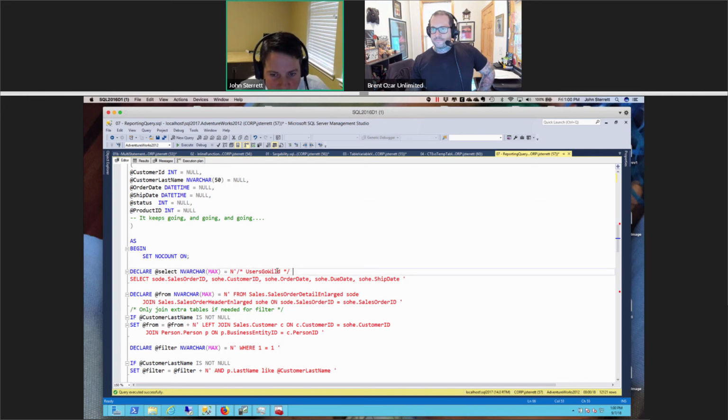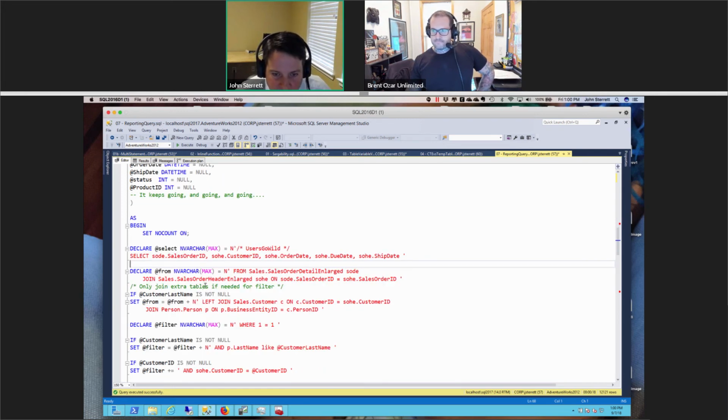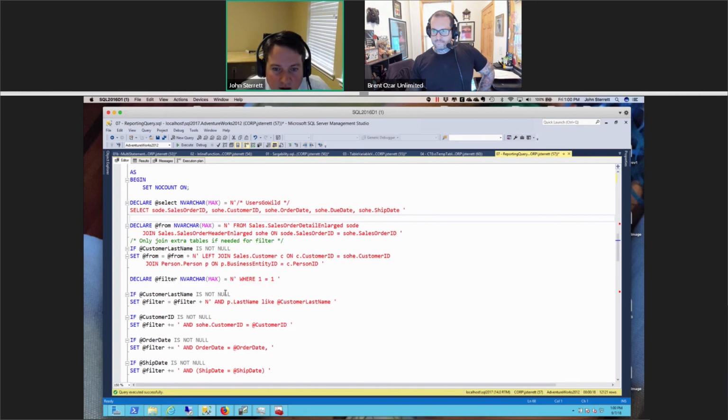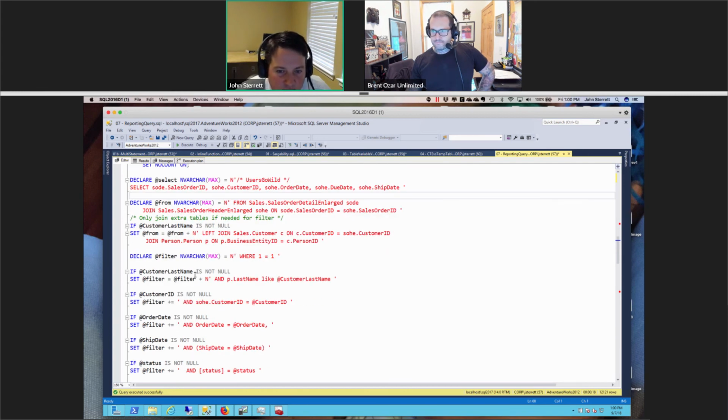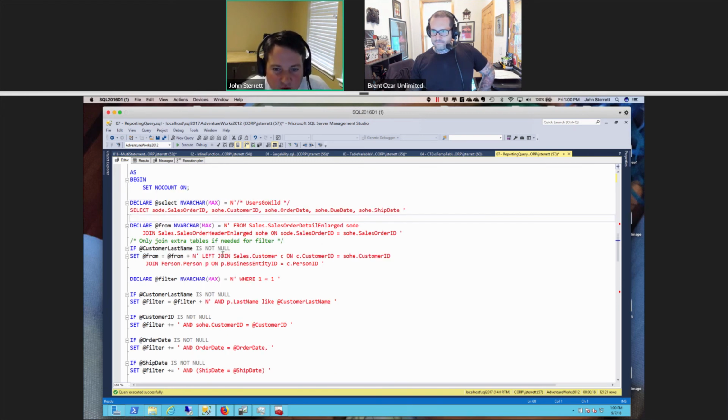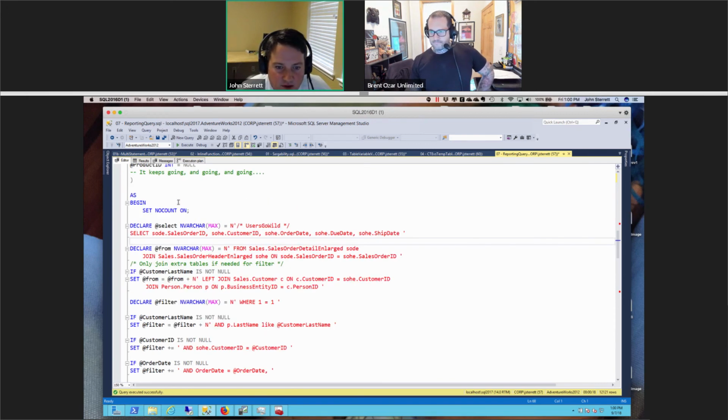Another nice tip I like to do whenever I'm using dynamic SQL, because I hate trying to figure out where the code was, I like to be sneaky and throw in a comment that helps me know exactly where to go digging for something. But the main point here is we're doing a select statement. We're joining here, and then based on the parameters, if they're used, we add those joins in. If they're not used, they're not. Same thing on the tables there. If the tables are used for a part of parameters and they're not needed, we don't need those joins. So let's only do exactly what we really need to here.